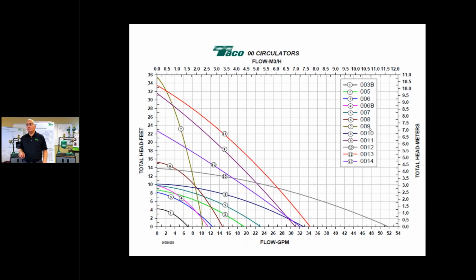You don't have that information, we're just guessing. Okay? And please don't be the guy to say, well, it's a 007, I'll just go up to the next size. No, because as you can see here on the charts, we have all different types of curves. We have long flat curves and then steep curves for different systems. Do I have a lot of resistance to overcome? Do I have to deliver a lot of GPM? Do I have to deliver a lot of GPM and overcome a lot of resistance? It's based on the scenario for the job.